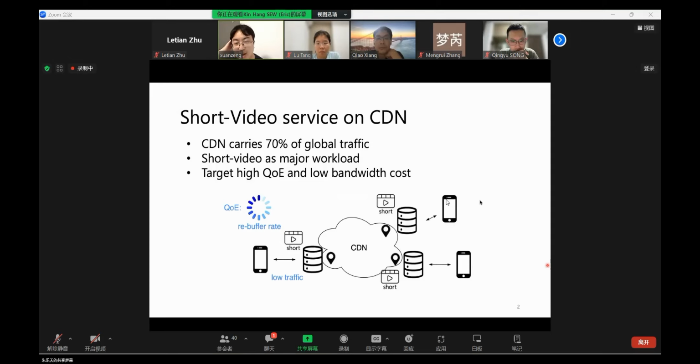Also, I think it's a collaboration problem. I understand the question from Professor Xiao. From our team, we have also published another paper on short video services on the Taobao applications. In that case, we don't just focus on CDN. We have all the information from both the client side and the server side.